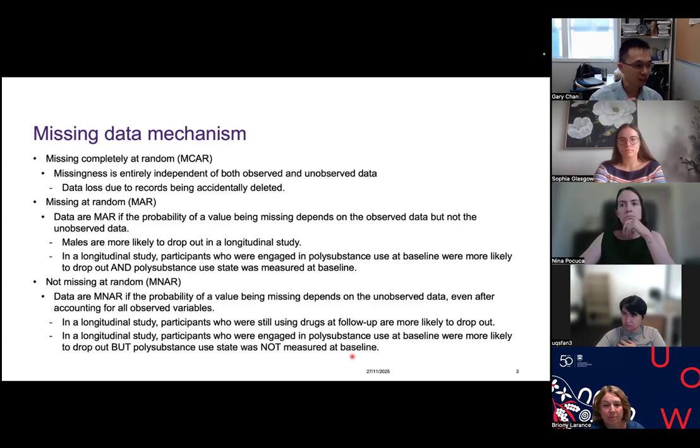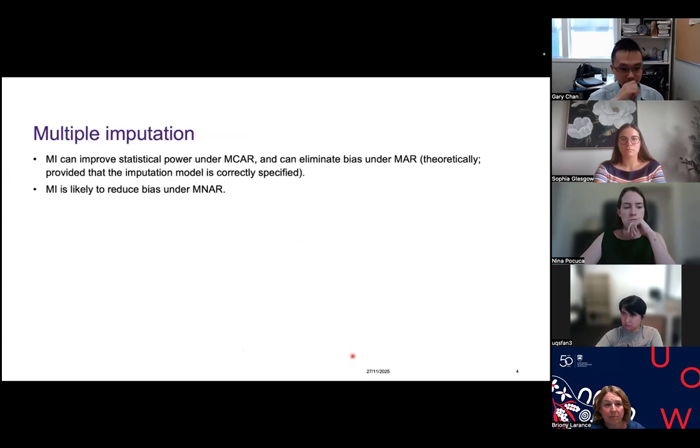So you can partially adjust for that. That's why with multiple imputation, even in the MNAR scenario, it's very likely to reduce bias due to missingness.